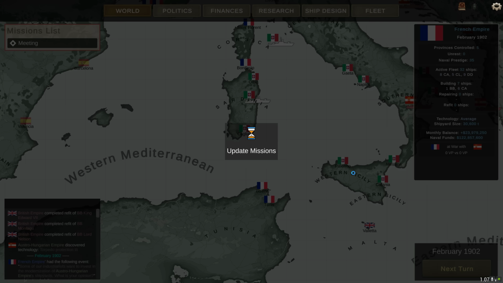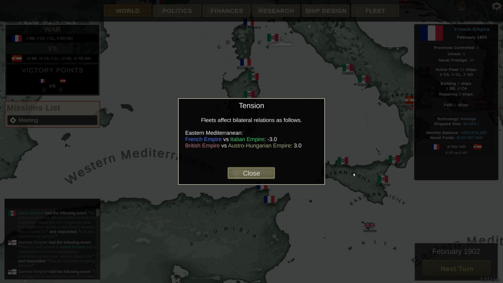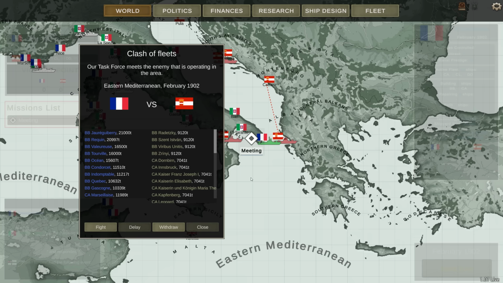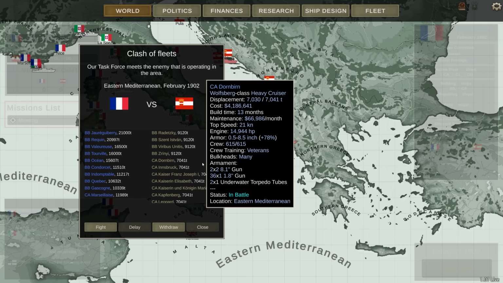Hey, Mickey. How you doing? Yeah, I'm pissing off the Italians, but who cares? Boom. Well, that's kind of what I was hoping would happen. And it gives us a chance to see all the different ships at once.